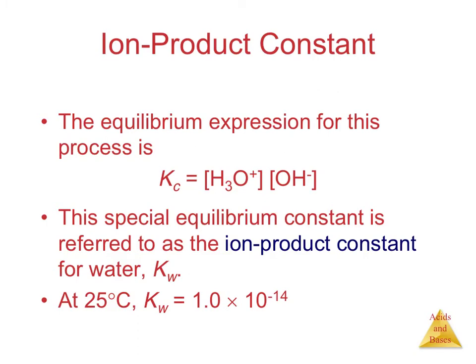And this is a very special number. It's so special that we don't use Kc or Keq for it. We give it its own symbol. We're calling it Kw, and this is known as the ion product constant for water. And at 25 degrees, it has a specific value, 1.0 times 10 to the minus 14. So we could see again, in this equilibrium, we don't have tons of hydronium ions and tons of hydroxide ions in solution. It's a very small number, so the reaction lies heavily on the water side, and there's not that many ions present in water.